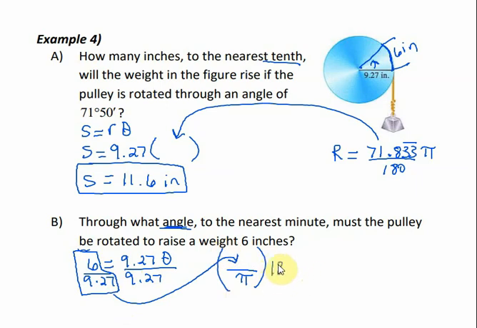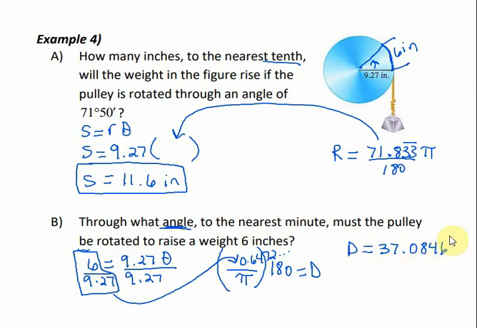And multiplied times 180 to get the degrees. Okay, so I can go ahead and say that this is like 0.6, I'll put a few decimals here, 0.6472. Okay, and when I multiply that out, I get that D is equal to 37.0846, but that would be decimal degrees, and it says to the nearest minute.